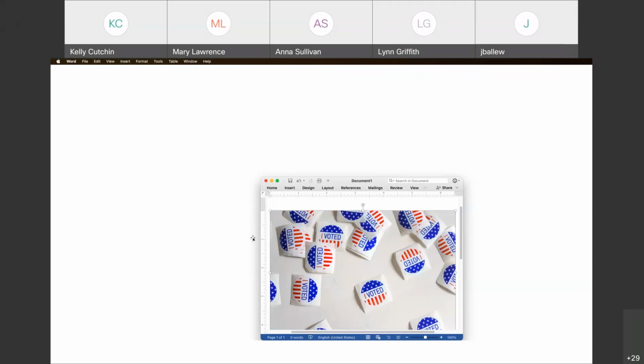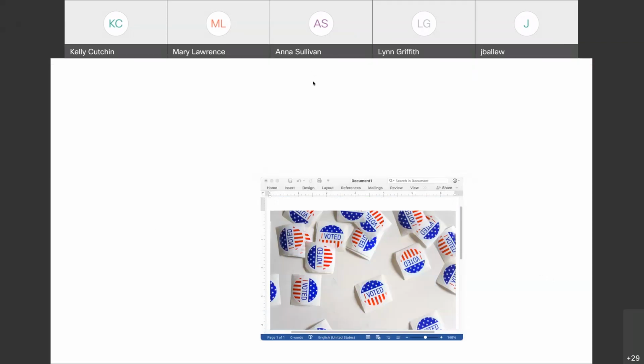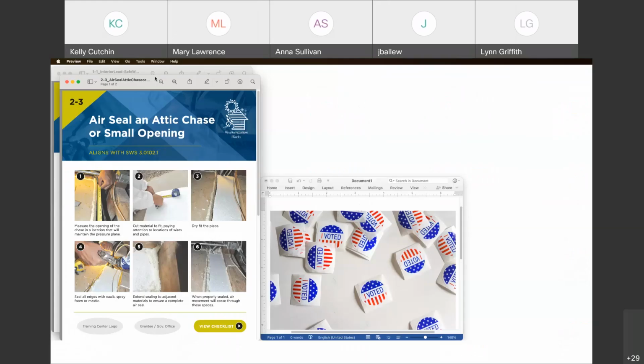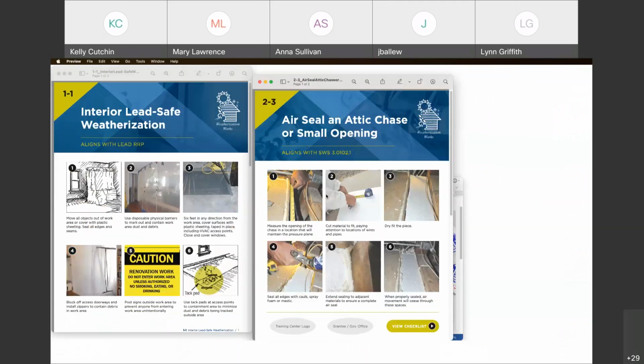All right, I have one quick update. Let me just share, and then I will hand it over to Amanda. Okay, so you've been hearing that we've been talking about job aids for a while now, and I just wanted to give you all a little preview. Can you see this now? It's like a PDF of step-by-step photos.